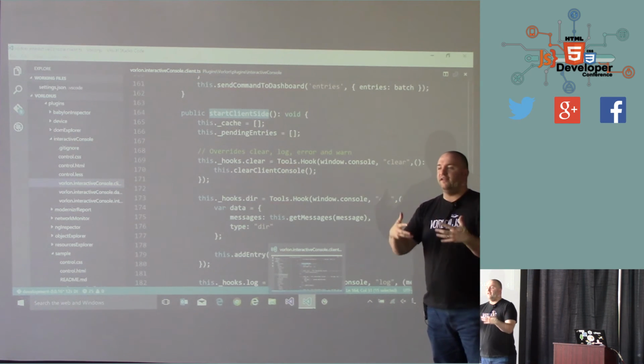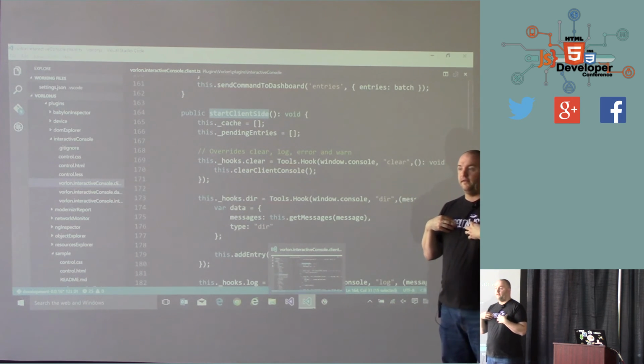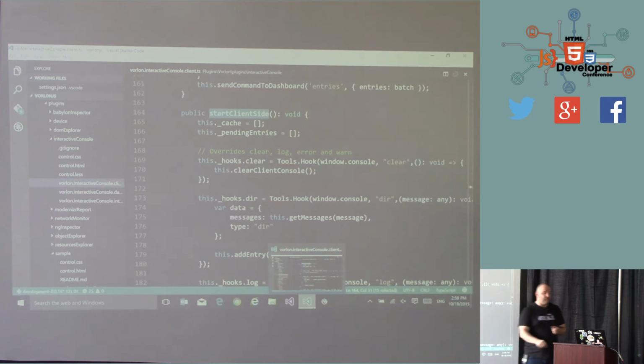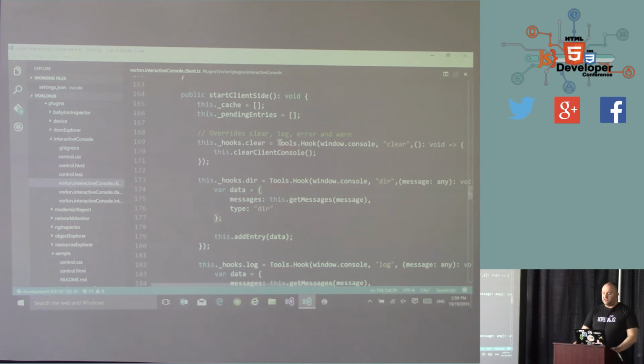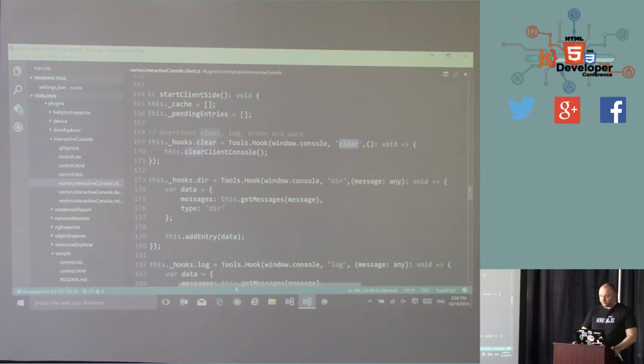We have to replace console.log with our own implementation, right? And for that, there is an interesting tool that you can use here, which is tools. It's something provided by Vorlon itself. And you can say, okay, let's hook window.console, function clear, and I just want to call this when console.clear is called.